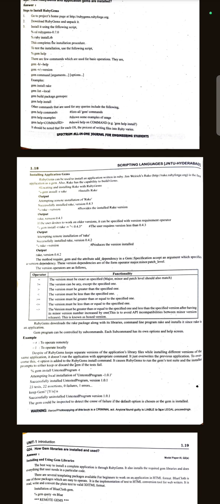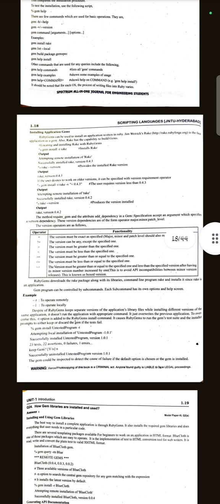Greater than or equal to: the version must be greater than or equal to the specific one. Less than or equal to: the version must be less than or equal to the specific one. The pessimistic operator: the version must be equal to the specific one or a later version with the minor version number increased by 1. This avoids API incompatibility between major version releases. This is also known as the boxed version.